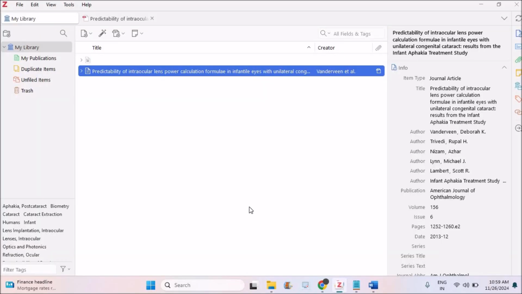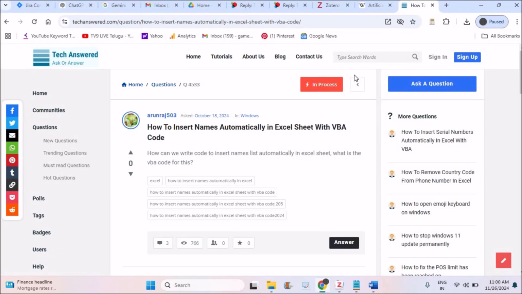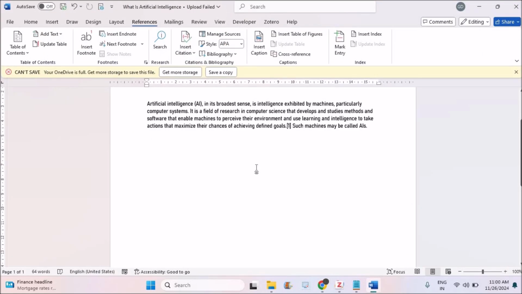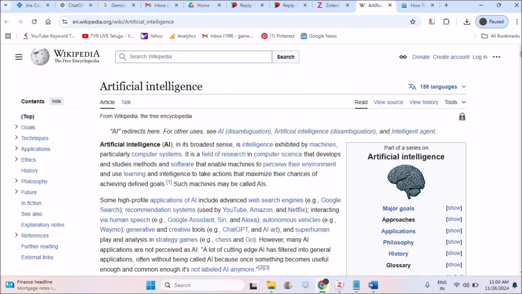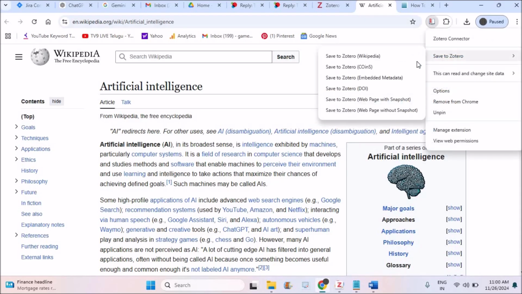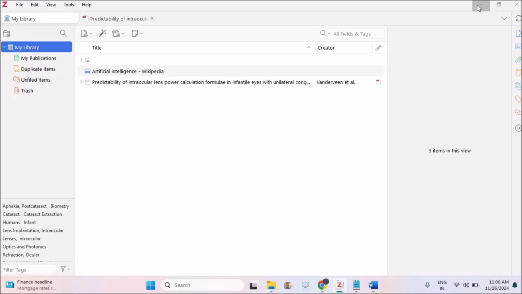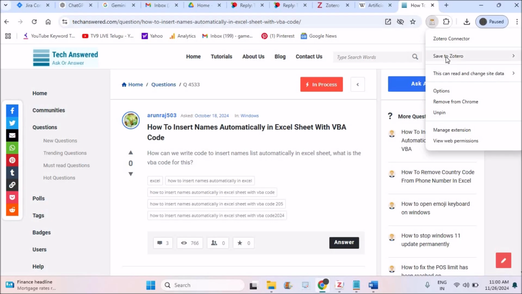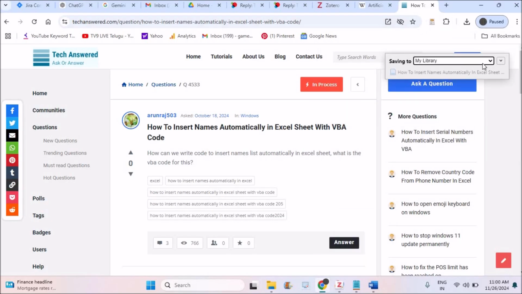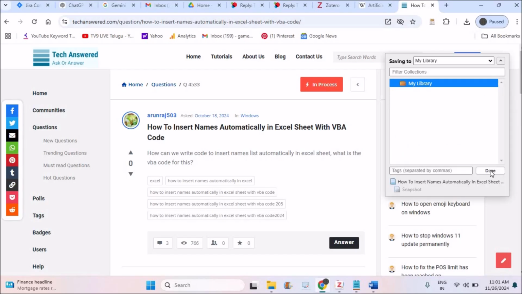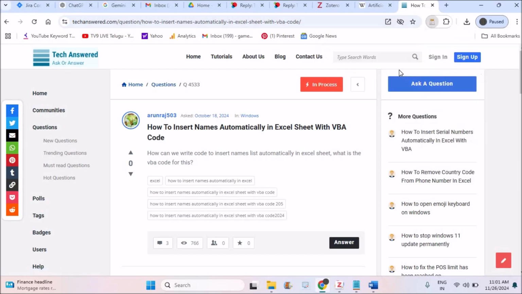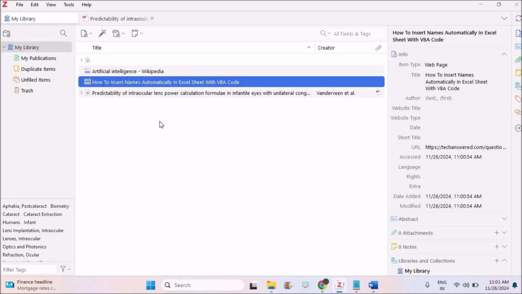Okay, and there is another way you can get the citations or references into Zotero, which is through the Chrome extension. Open any page on the Chrome browser, which may be a Wikipedia page or any journal. For example, say this Wikipedia page. Click on the extension and you will find save to Zotero, or right click and you will find this option. I'm just clicking on save to Zotero. See here, within a while, this appears here, just with one click of the extension. Likewise, you can open any web page and click on the Zotero extension, or right click and click on save to Zotero. All these references, citations or publications will be available in your Zotero library.